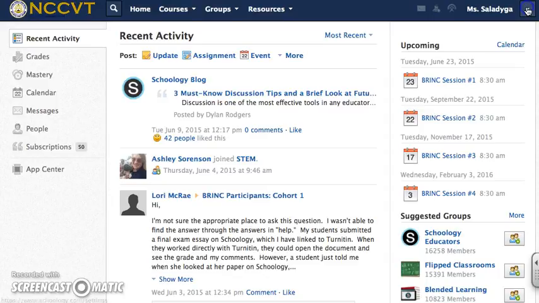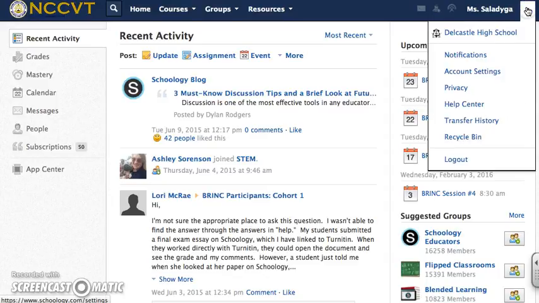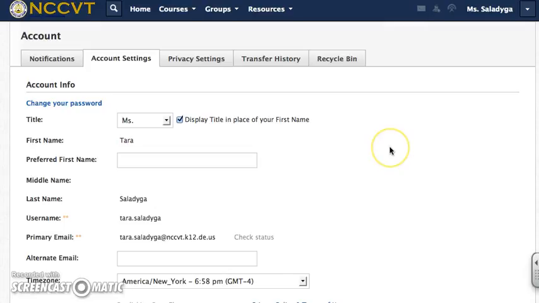Go ahead and click on that drop down box, and what you're going to see is when you access it, there are a lot of really important things in terms of account settings. So we're going to start with account settings here. When you click on that, you're going to see that one of the things that you can do is set this so that your name is what you'd like your students to call you.